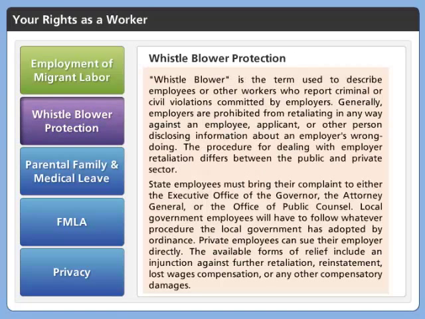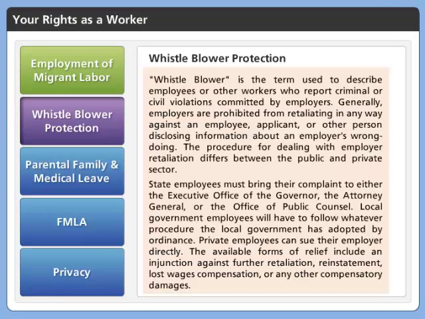Whistleblower protection. Whistleblower is the term used to describe employees or other workers who report criminal or civil violations committed by employers. Generally, employers are prohibited from retaliating in any way against an employee, applicant, or other person disclosing information about an employer's wrongdoing. The procedure for dealing with employer retaliation differs between the public and private sector.